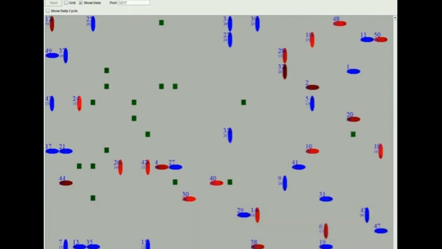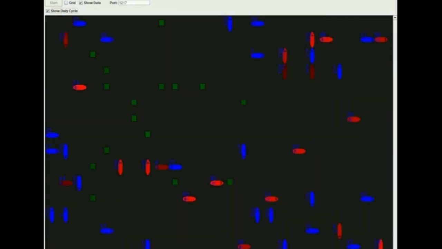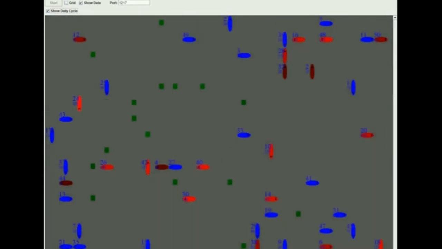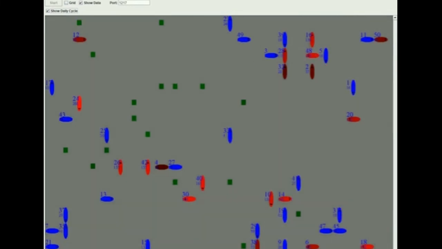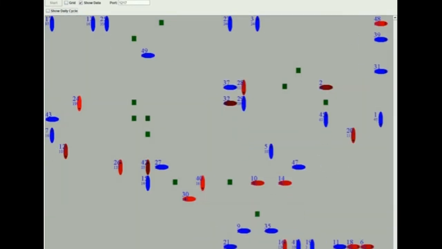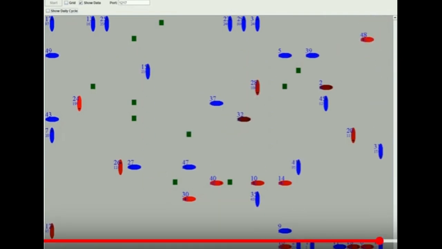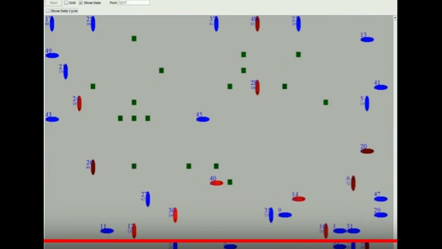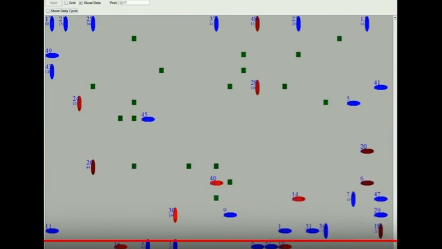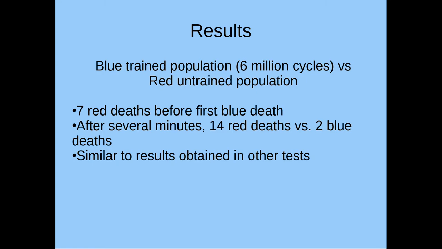As we start watching what happens, there's a nighttime cycle, it started to look like the red creatures were disappearing more quickly than the blue ones. I turned off mating here, because I just wanted these two populations totally independent of each other, so no mating. The red population started to go down, and the blue population mostly persisted. It's printing out information every time there's a birth, a death, all this kind of stuff, and I go back and crunch it. And here was the result.